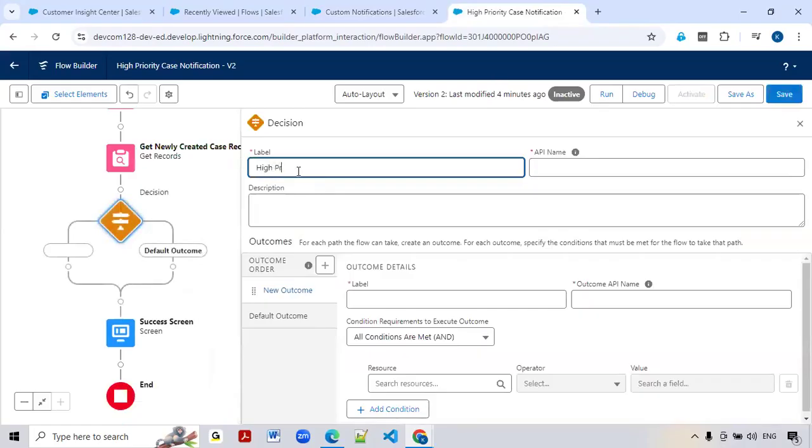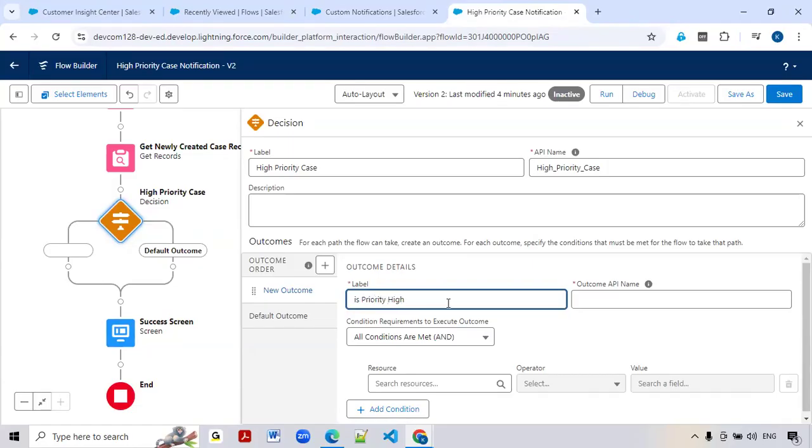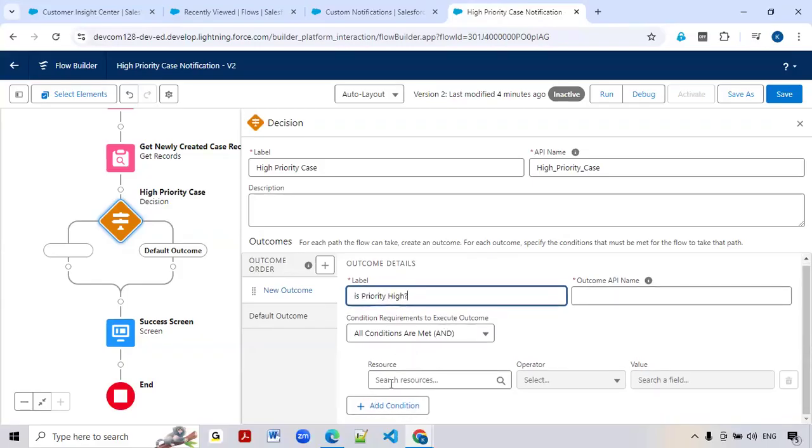So I'll name it high priority case, and the check is whether the priority is high or not.